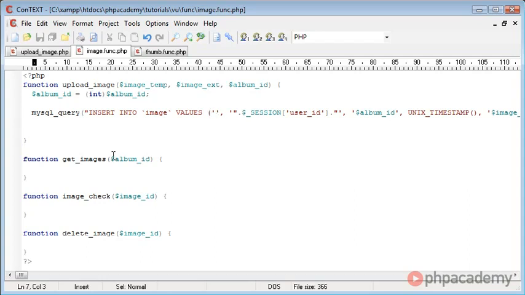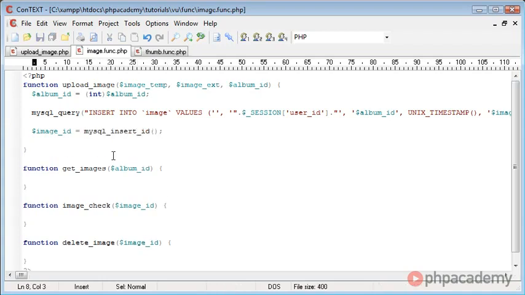So the image ID now becomes MySQL insert ID, and remember, MySQL insert ID returns the last inserted ID from the query that was previously performed.